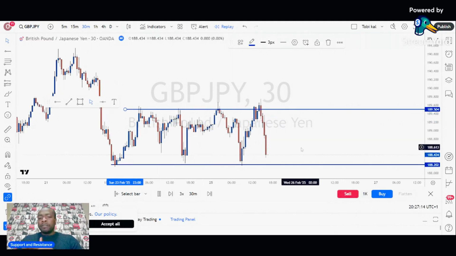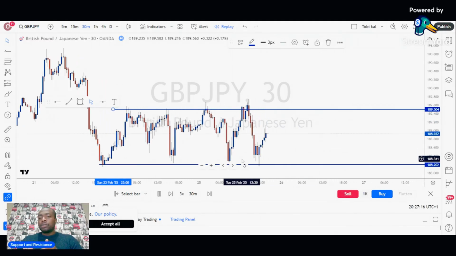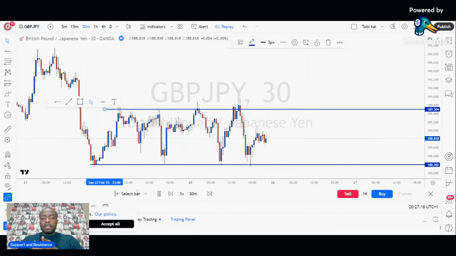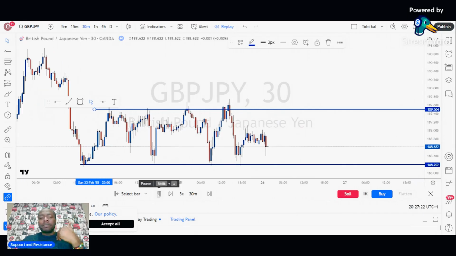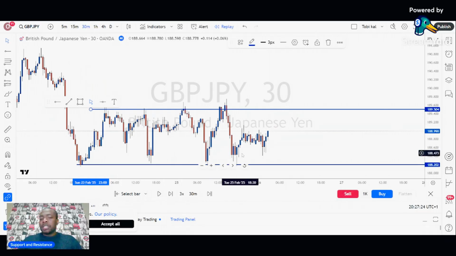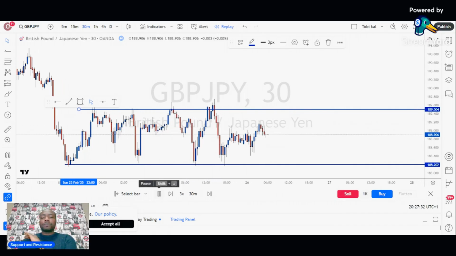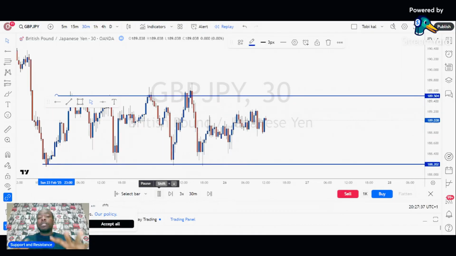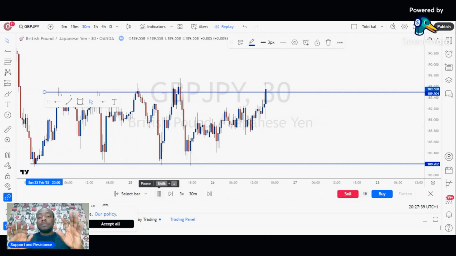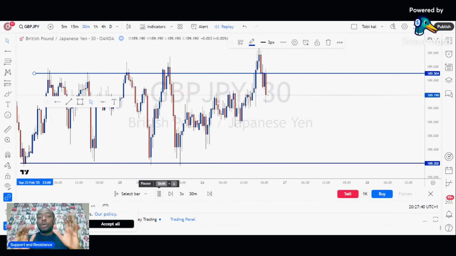Eventually price is definitely not going to be there forever, but the more price comes back to retest an area, that's a significant area of importance for you. These are good opportunities for you to take buy entries. The tops are good opportunities for you to take sell entries. It doesn't matter what financial instrument you're trading. The principle of support and resistance is very real, and you can always use it.